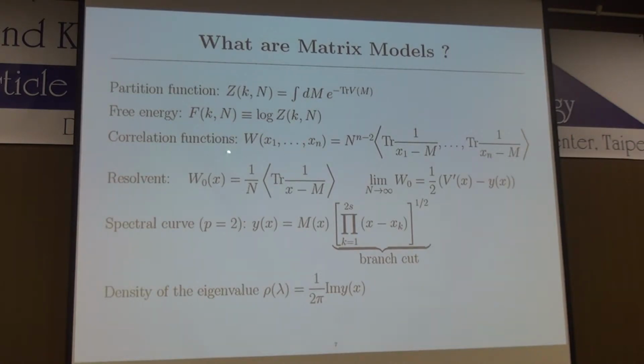Usually in the matrix model, we define the correlators in the following way. In particular, if you just insert one of these operators, this is called the resolvent. As you can recall from your quantum physics courses, the usefulness of the resolvent lies in that all the eigenvalues give you a pole. That's why I put this in the denominator. And when you do the integration, you can imagine all these poles joined together to form a cut. So that's the main geometrical idea when I later introduce the spectral curve. If you describe the matrix model quantities, the dynamics of eigenvalues simply focus on the cut structures of the spectral curve.